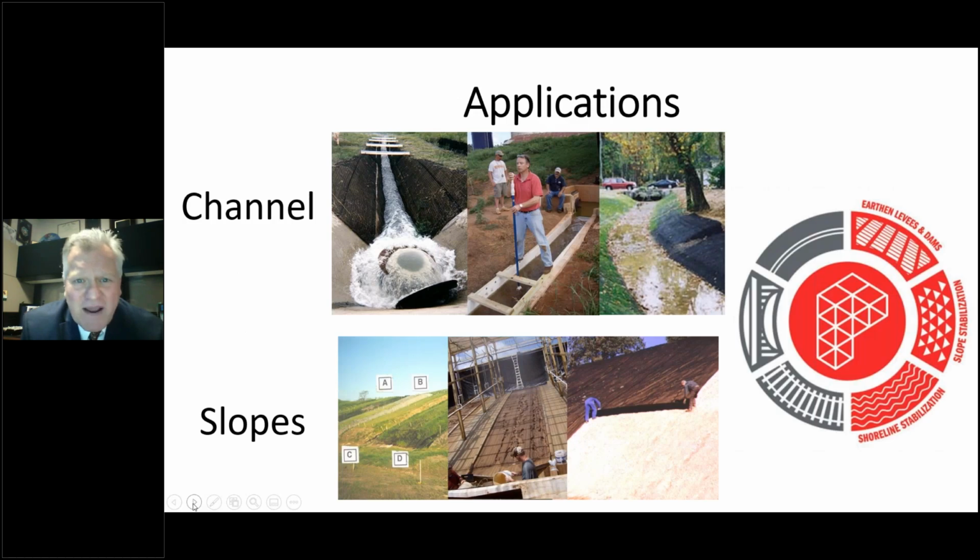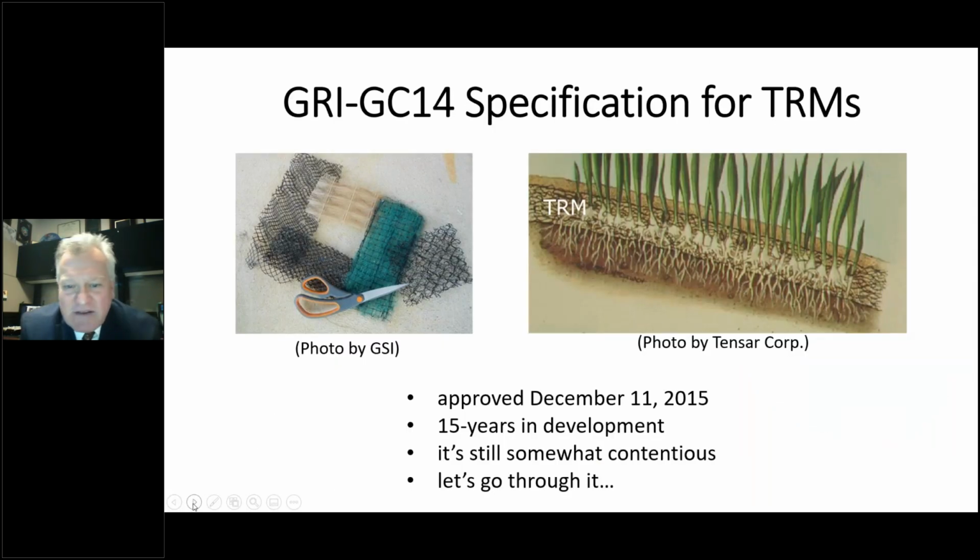This is Joel Sprague in an old picture, but it talks to you about the two primary applications of channels and slopes. I love Propex's new symbol. It shows these applications in addition to where we're using them in infrastructure, in transportation systems, and geotechnical applications. So I think we're right on target here with a product that will be used and used quite well.